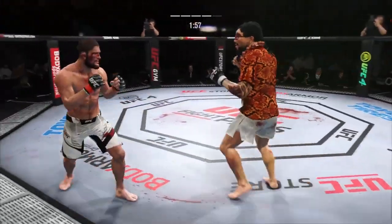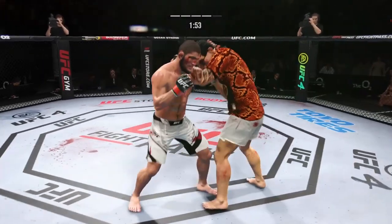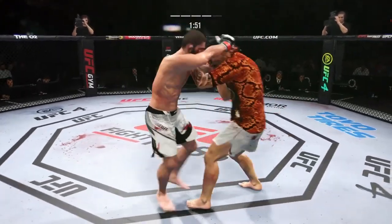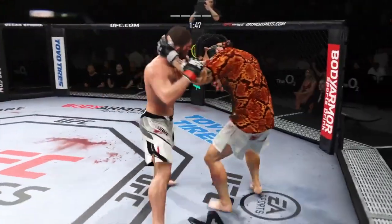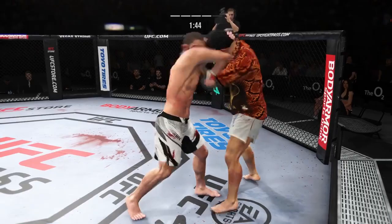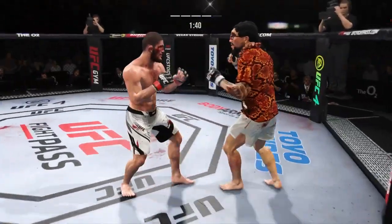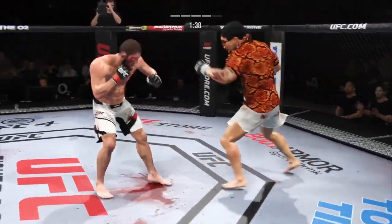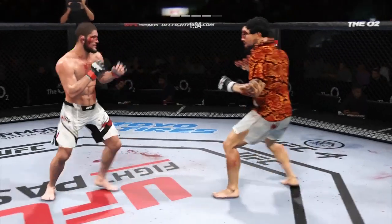Look at him working at trying to shut the liver down. All right, he closes the distance, gets the single collar tie. Oh, good knees here, DC. If you're on the wrong end of those knees, what are you doing to adjust? I mean, you've got to be getting out of those positions where he's kneeing you. You've got to be keeping those hands a little bit low to protect the body. You've got to just really, truly be working the entire time you guys are in close.